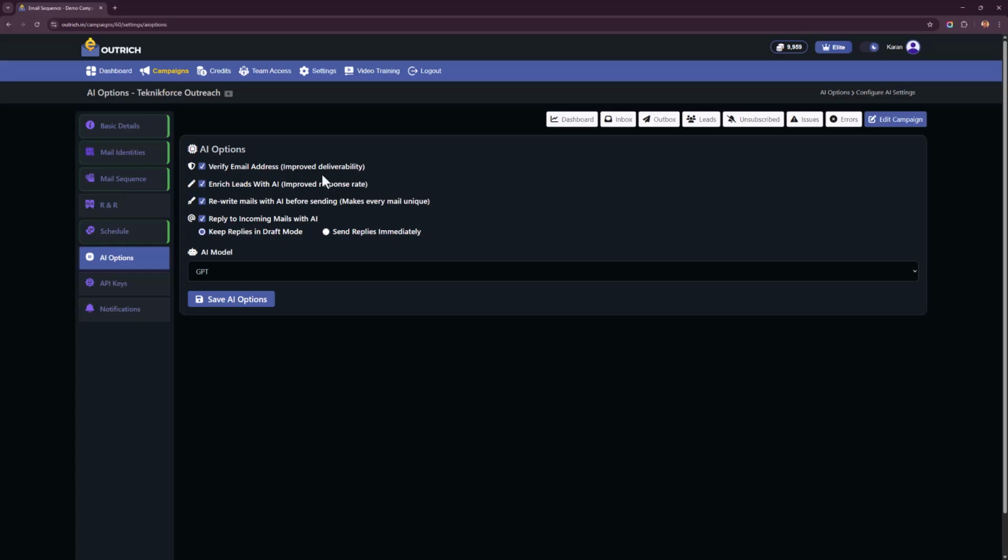Now, you can also choose to rewrite each email when you send it out. And this is very important. This is a very good feature. Outrich does have spin tags. I know you've been using spin tags. You've been using other Outrich software, but Outrich does one step further because it can rewrite the entire email using AI.